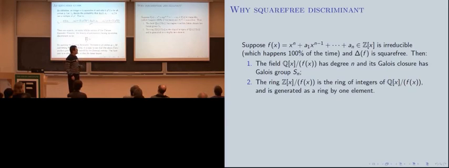I'll probably assign this as a homework problem to my Algebra 1 students this term. And then the second property is easier, namely, you know what the ring of integers is. Right? It's given by Z[x] mod f(x). In particular, it's generated by the image of x. So this is what we call a monogenic Sn field. Right, so then you would think, and you would be right, that knowing the correct proportion of polynomials with square-free discriminant should tell you something about the number of monogenic Sn fields.